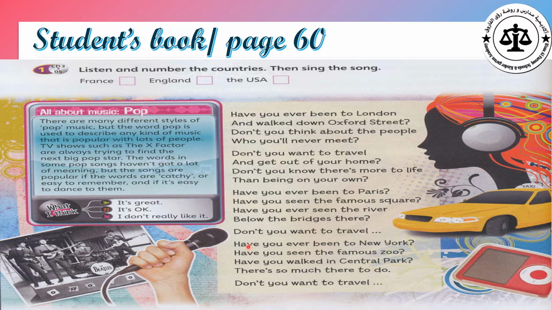And now let's number the countries. France. Is it the first, the second, or the third country as mentioned in the text? Here we have London, Paris, New York. This is excellent. Number 2. Okay. England. Is it number 1 or 3? Of course, this is number 1. The USA, this is number 3.